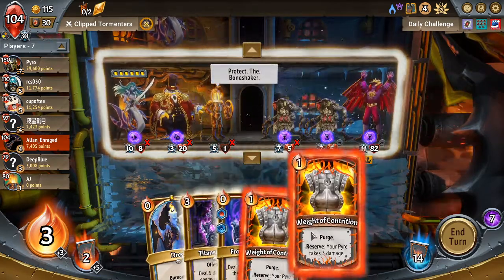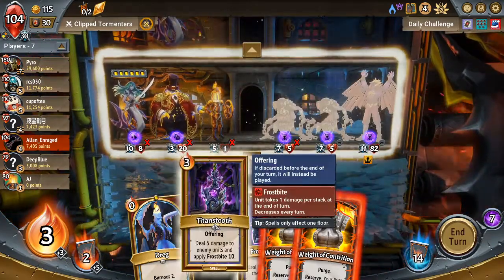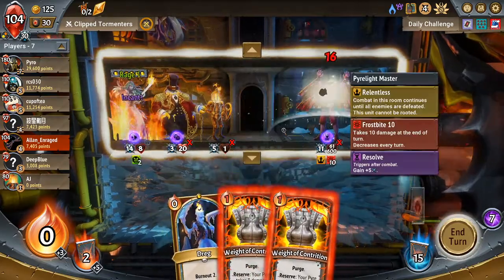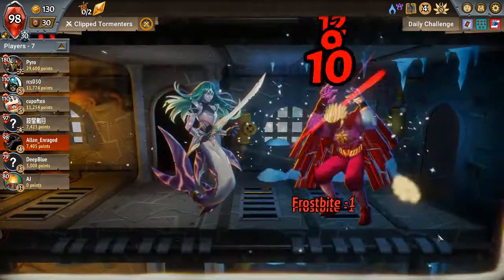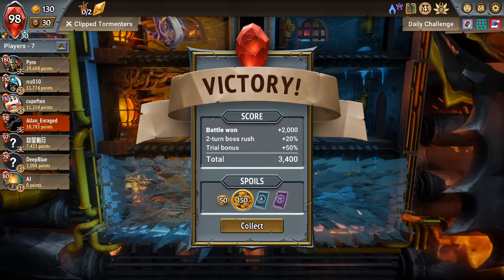Either end the fight here for 6 damage. I think that's the play. It's fine because we gained health, so we still end up net positive. It doesn't count as taking damage.